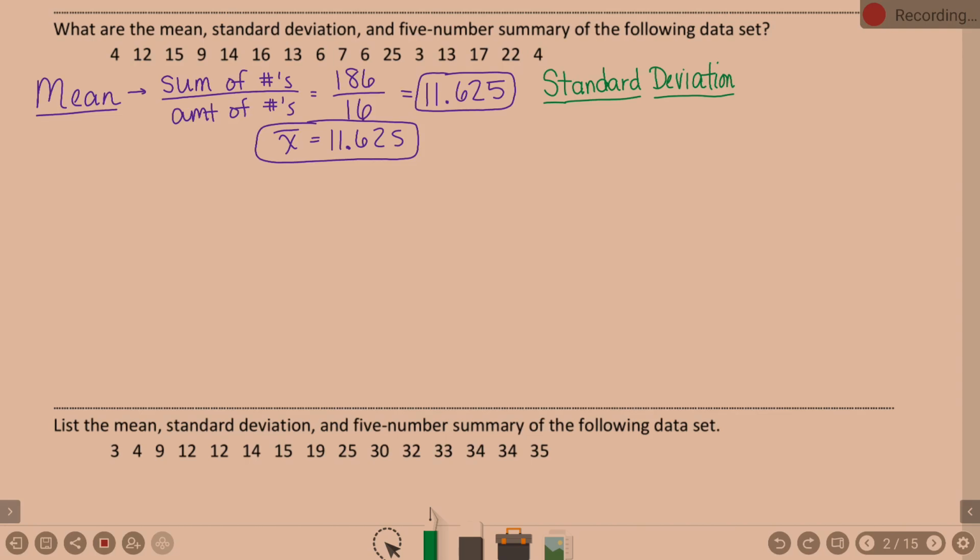So, okay, guys, you'll notice it's STDEV.P, and basically what they're saying is number, comma, number, comma, number. So what you're going to do is just type in your list of numbers. Order doesn't matter. So I'm just going to say 4, comma, 12, comma, 15, comma, 9, comma. And watch what you type in. Make sure you don't miss any numbers. I'm going to quit talking out loud because everyone's going to be at different spots.